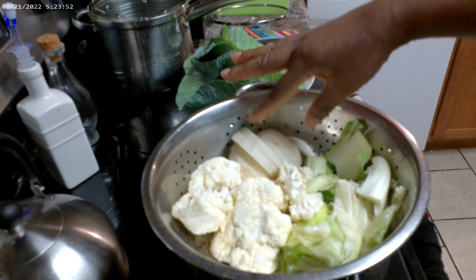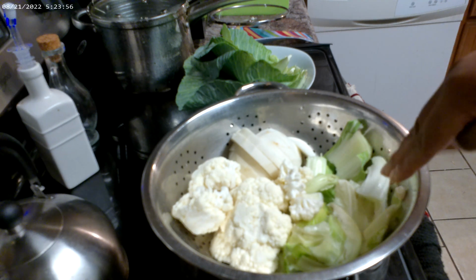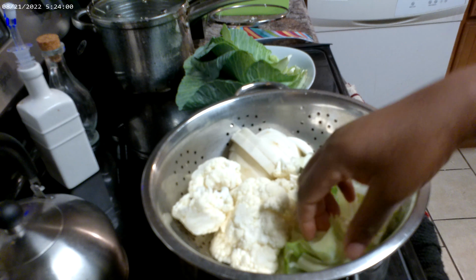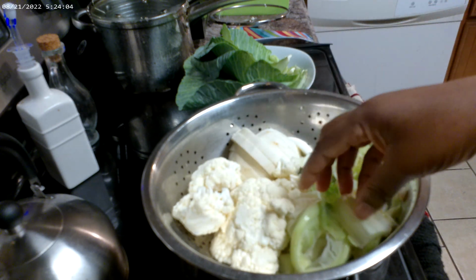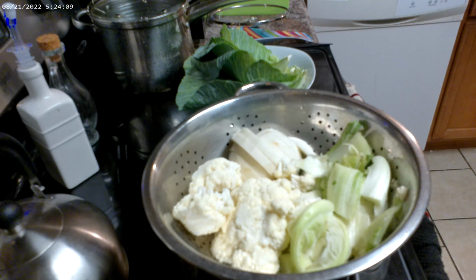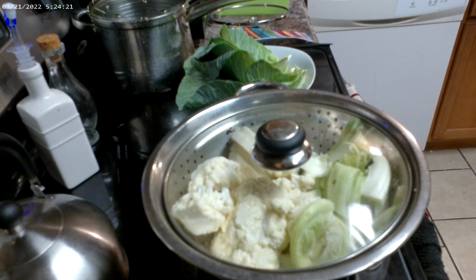I have some turnips, some cauliflower, and then the root part of the cauliflower. A lot of people throw this away, but it's edible, and it actually tastes very similar to cabbage, according to my taste buds. Anyway, if you want to give it a try, just boil it, put a little bit of butter and salt on it, and give it a try. It tastes really good. So I'm going to get this on, steam that.